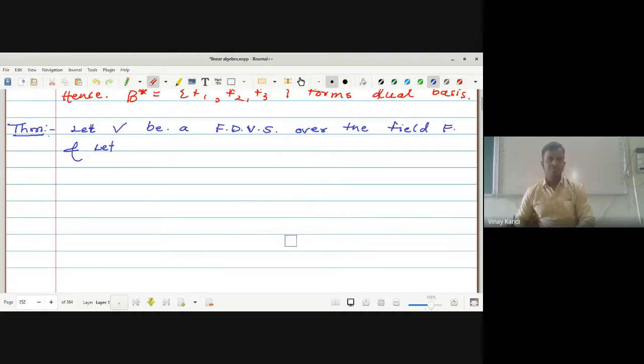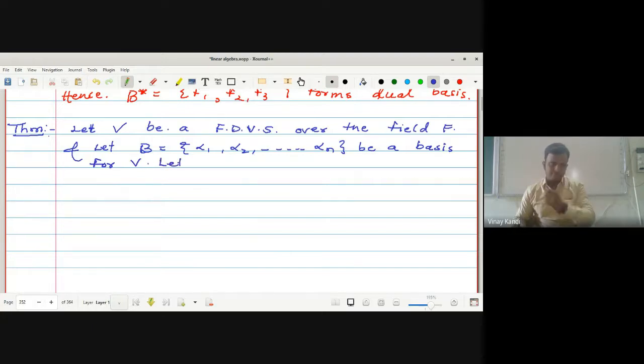So here let V be the finite dimensional vector space. म्हणजे हे सगळे रिजल्ट्स ते कोणासाठी लागू होत आहेत? Finite dimensional vector space. Okay, let V be a finite dimensional vector space over the field F, and let जर तुम्ही इन्फायनाइट डायमेन्शनल घेतला असेल तर त्या बेसिस मध्ये तुमच्या फायनाइट एलिमेंट आलेच नसते. Okay, so here B is equal to alpha 1, alpha 2 up to so on alpha n be a basis for capital V.